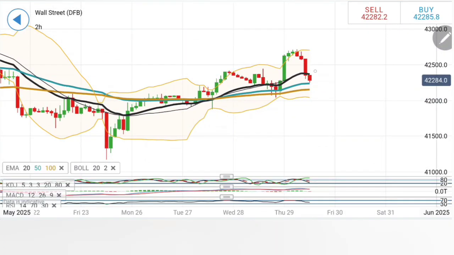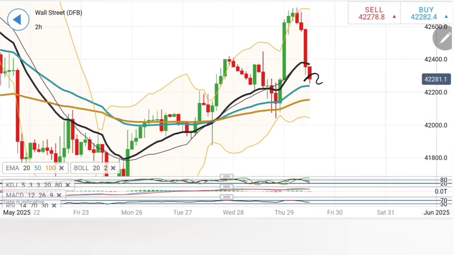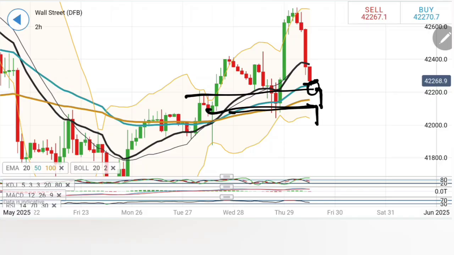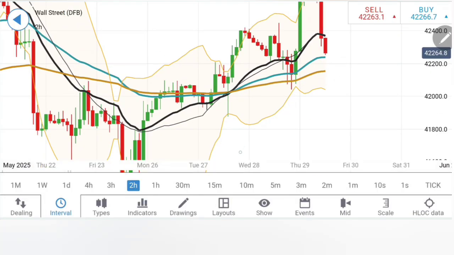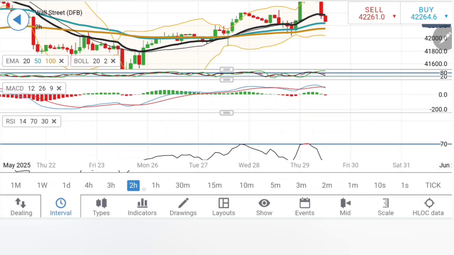Coming to 2 hours, the observation is similar here. A series of bearish candles. It is trading lower. It is taking the support from the 50 period here. Thus, if you see it is staying below 42,200, you can again stay bearish. Below 42,200, we can expect it to move towards the 42,100 zone, the next support zone, and then 42,000. A drop below 42,000 will confirm further bearishness here. Stochastic looking down, the MACD has crossed over for the sell and is trading bearish. The RSI has dropped here.